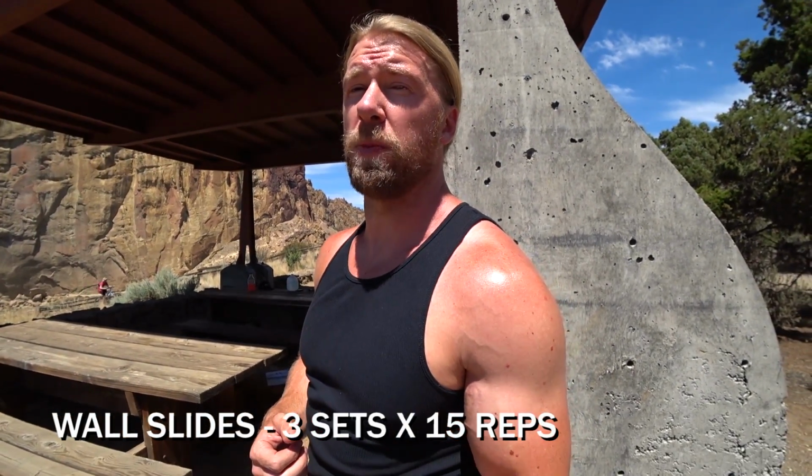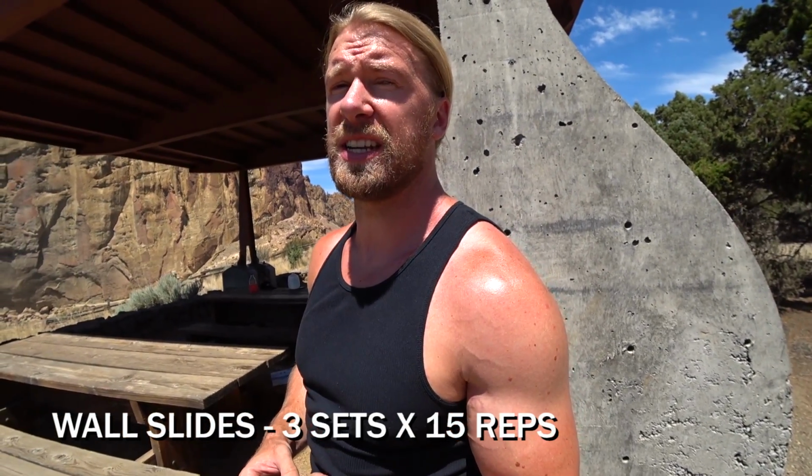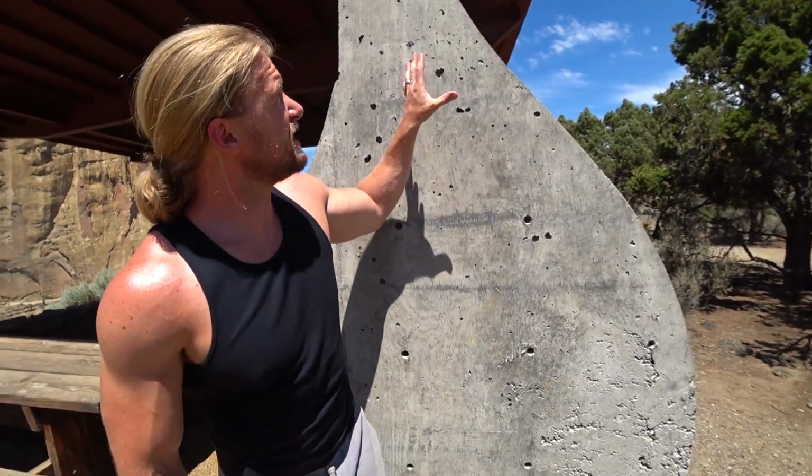All right, next up we have the wall slides. Now this is a great mobility exercise, but we're gonna use it today for an exercise focusing on the delts and the traps. So find yourself a wall. As you can see, this one runs out the higher it gets, so I'm gonna sit down a little bit so I have a full width here. You're gonna start in a Y position, and try to bring your arms down as far as you can without having your body fall away from the wall. Keep yourself really nice and tight up against the wall through the duration of these 15 reps.